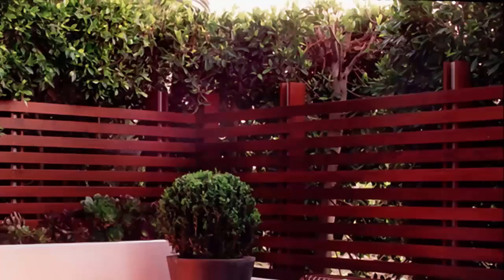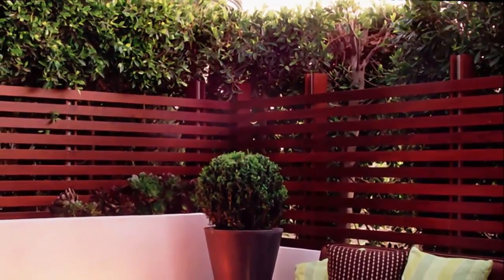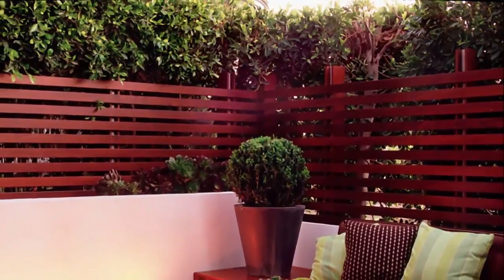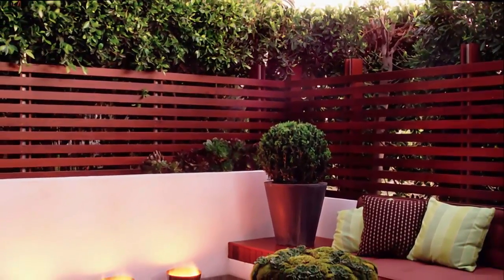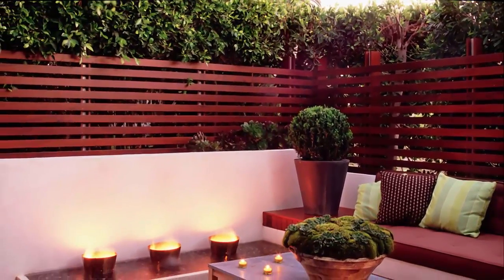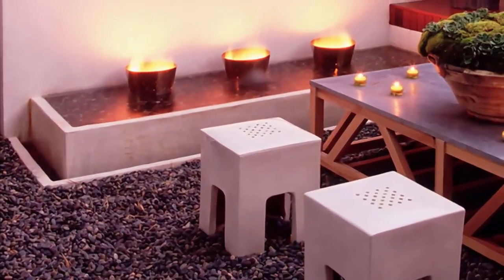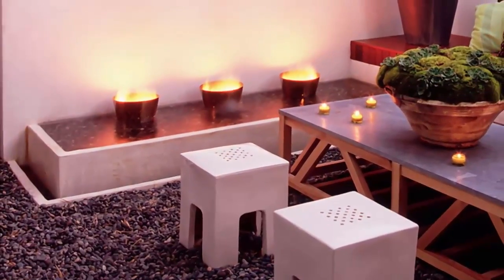Number 7. There is nothing square about the solid construction and modern look of this quiet outdoor oasis. The modern built-in seating and unique style of the outdoor decorations form an area that offers both privacy and style. The high, red slatted privacy screen is backed by a dark green vertical hedge. The deep box formed by these barriers gives one room to enjoy quiet conversation in a lush and tranquil setting.